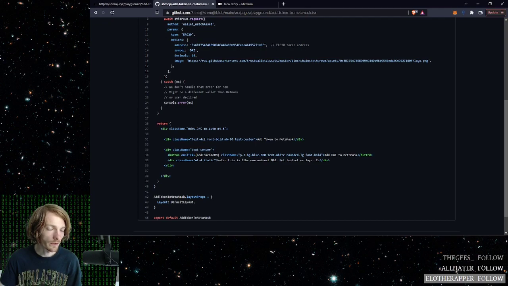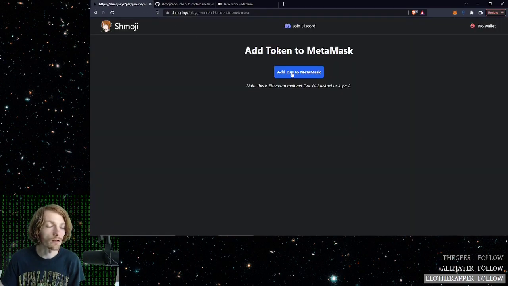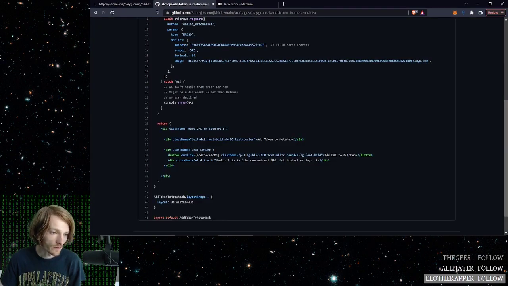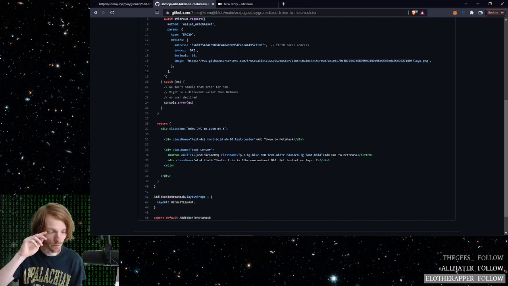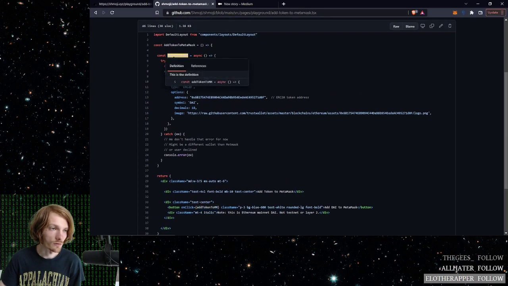Thinking of it as a step-by-step process, first step, get yourself a button. Just create a button, get it on the screen, and make it look like this. Then, step two, put a click handler on that button. On click might be a little bit different depending on which front-end framework you're using. This is how it works in React or Next.js. So, you put a function in there. Here's the function. And then, this is the third and final step: you copy and paste the logic for adding a token to a wallet in there.